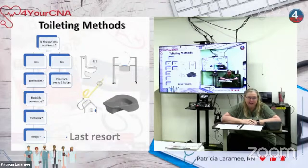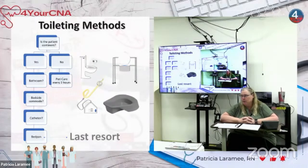Your patient is going to get all kinds of wet, and they know what the wet is. It's not comfortable. Does that make sense? Bedpans are a last resort. We don't want to use them if we don't absolutely have to. But if we have to, then we will. But there's a couple things we need to know about using a bedpan.